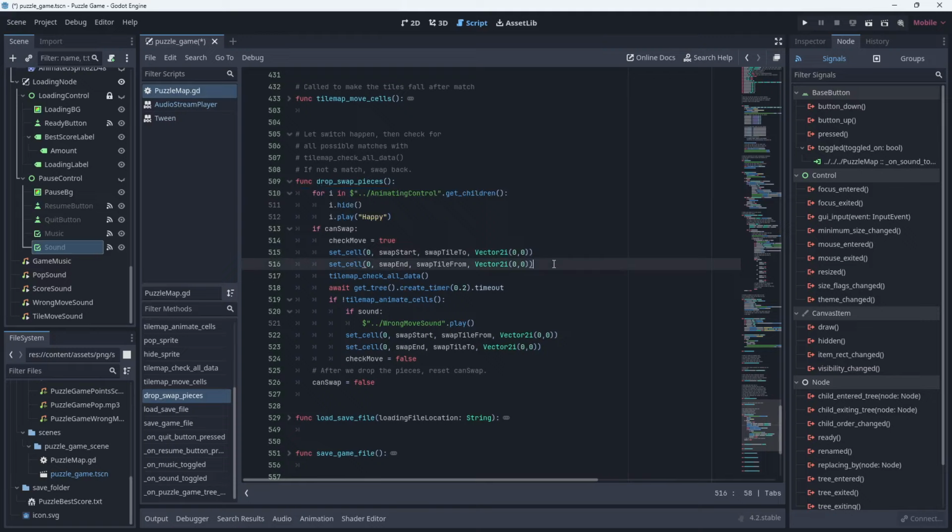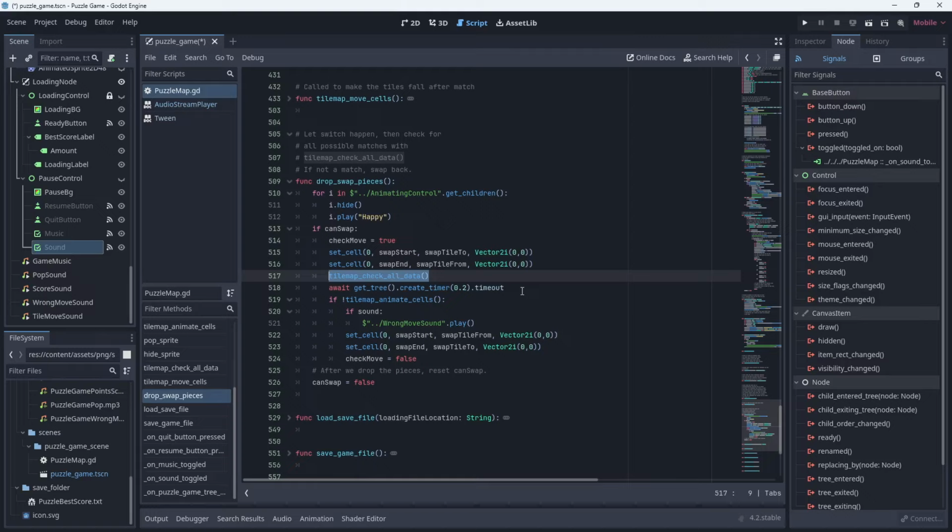So when it sets the new tiles here, it's going to set them to our source IDs at our swap positions, and it will immediately check all the data, and it will wait just to make sure that the check is completed. For the most part, you shouldn't have to use this await if you don't want to, because it should be extremely fast no matter what. But I just use it to also add a little bit more of a play delay.